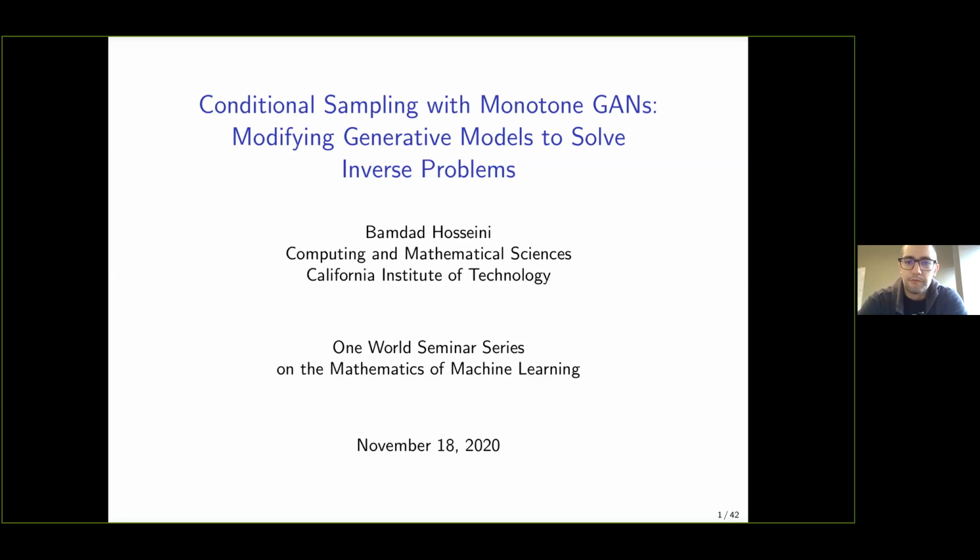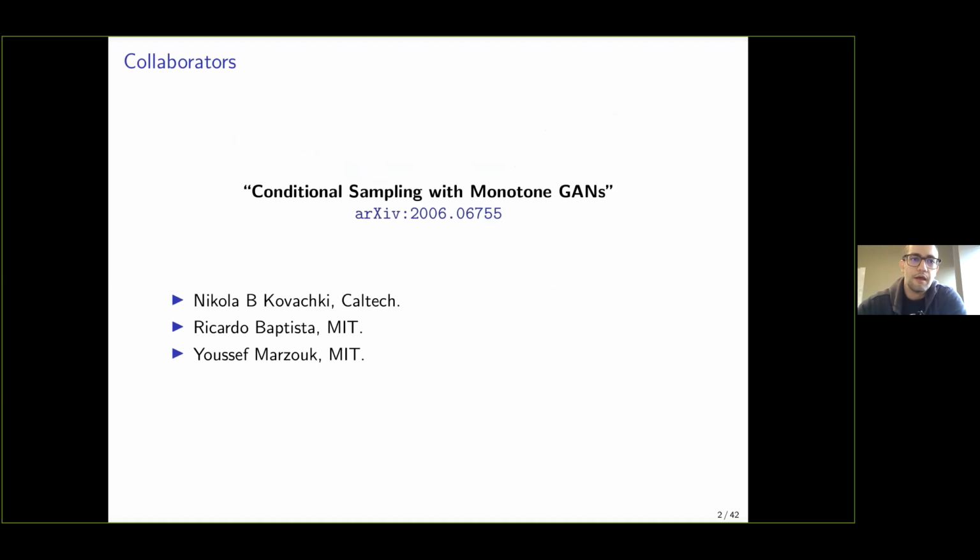I've been here for a couple of years. We actually worked closely together with Franca. And I generally work in the intersection of math and data science and uncertainty quantification. What I'm talking about today is, interestingly enough, connecting all of those areas together. And it's basically the question of how can you do conditional sampling using generative models, okay?